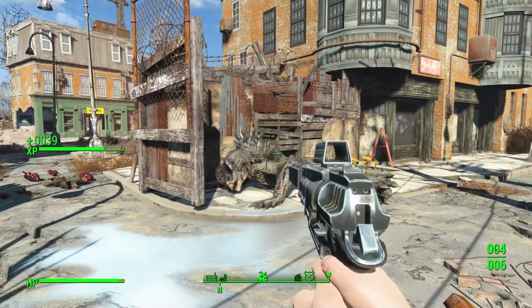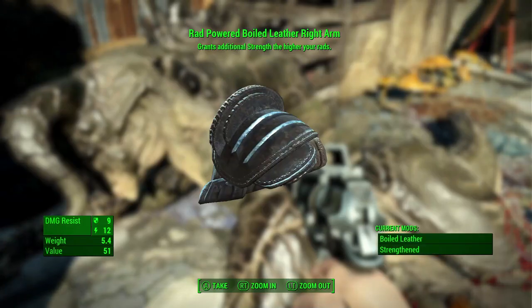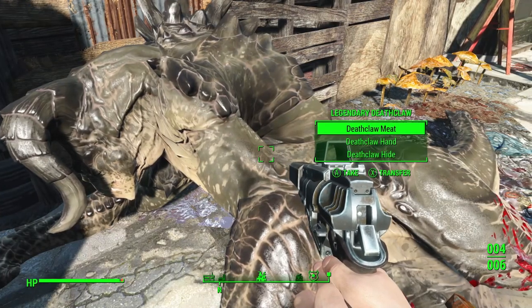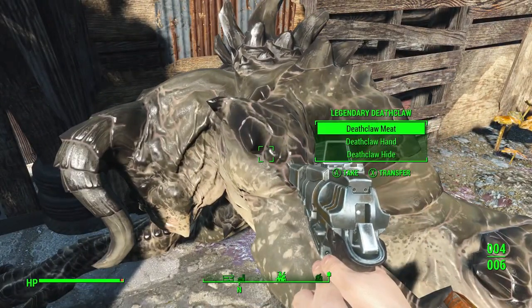And you're already mutated. Alright, I assume you were lovely. Rad-powered right arm. Additional strength, higher rad. Can be really, really fun. I mean, not for me. Not in this build, not in this game. But if you're doing a melee build, those can be hilarious.